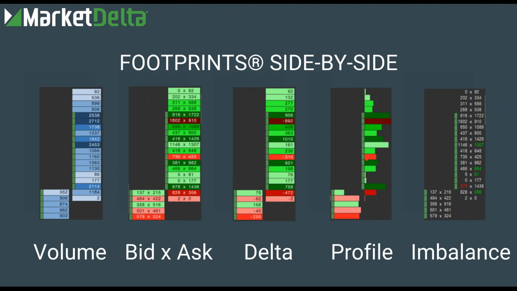But the shape, now we don't got text. We don't got any numbers in here. We got a curve, like a curve or a shape. And the wider the bar, the more volume that transacted. So if you look all the way over here to the left, you can see these two prices and this one. These are the ones that had the most volume. They're pretty close, almost 26, 25, 26, 2700.